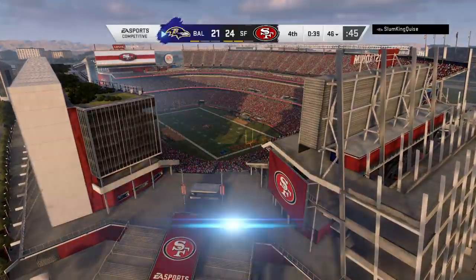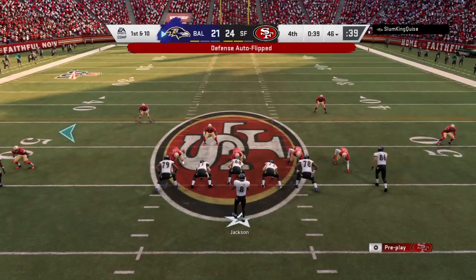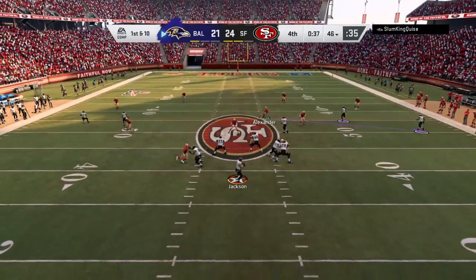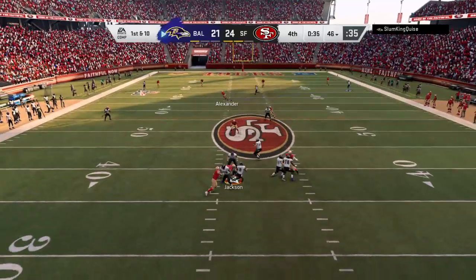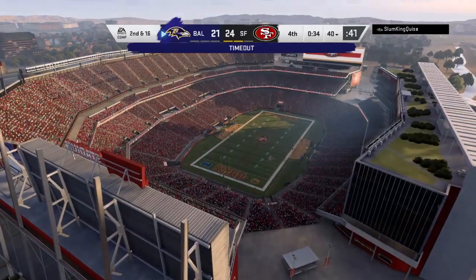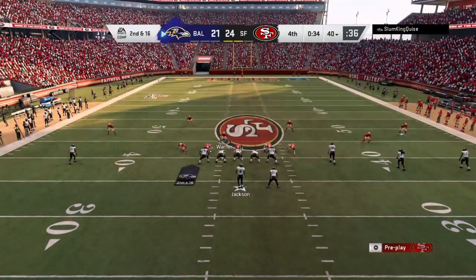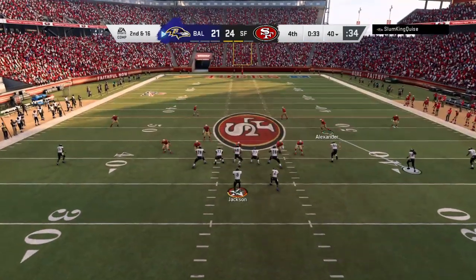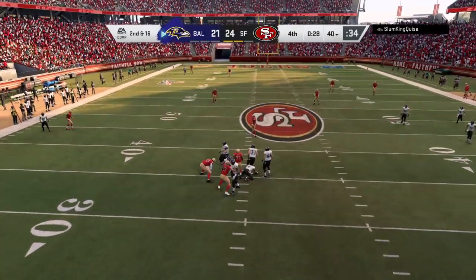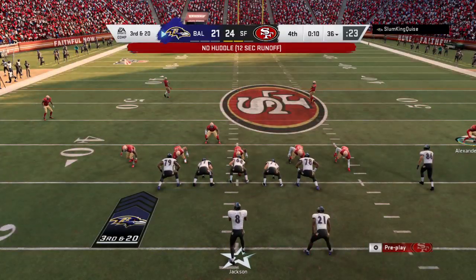Caught by Snead over the middle. The Ravens going to use the second of their timeouts as they stop it here with just under 40 seconds to go in the game. Throwing now is Jackson. And he can't get a throw away. He's taken down. Ravens going to use their third and final timeout as the clock will stop with 34 seconds to go in the game. Work to be done here on 2nd and 16 after the sack. Back to throw. Go get it. He can't get a throw off. He's taken down. What a huge play at this point in the game.